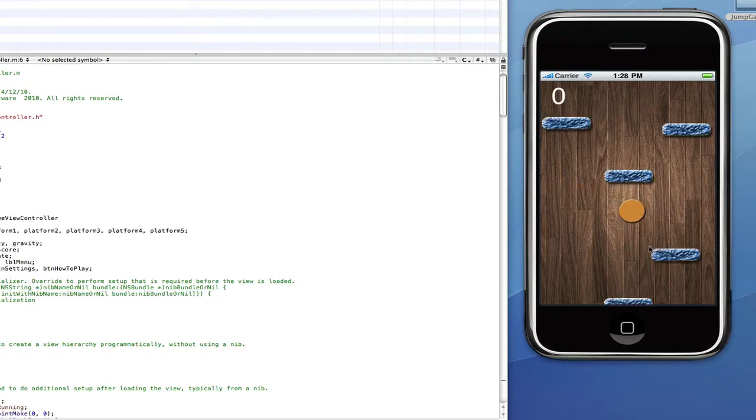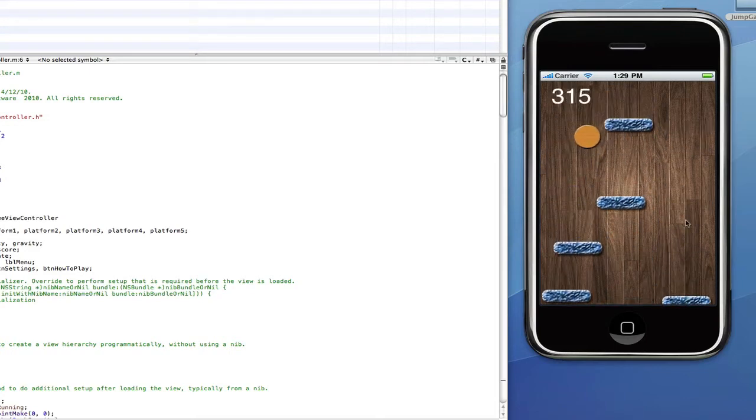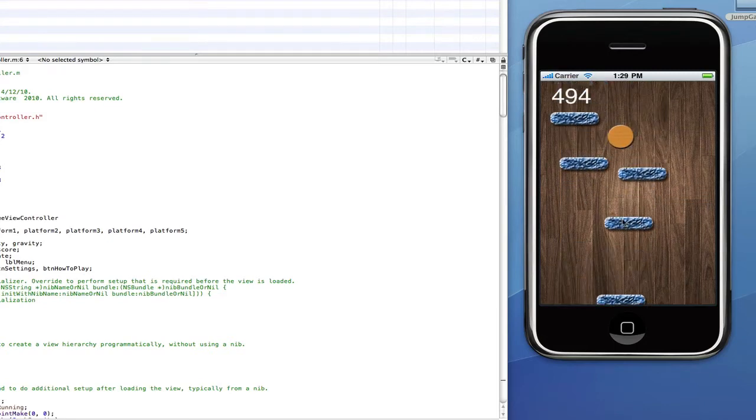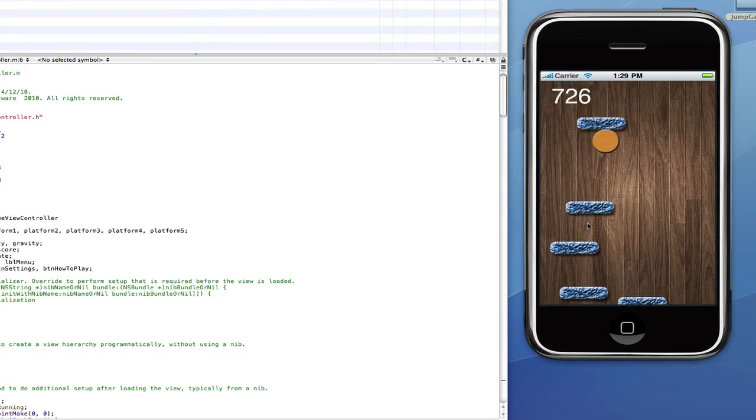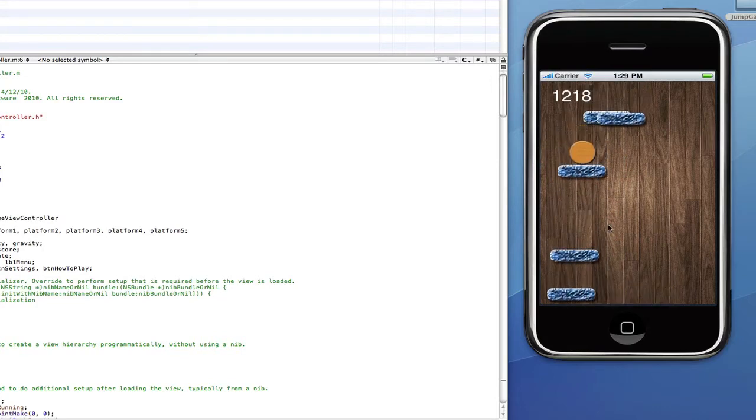And as you can see, it's basically like Doodle Jump. The new technique I found on creating games is that it's at 30 frames per second, so it gives that nice smooth feeling. And as you can see, we've got the score in the top left, and we've got randomly generated blocks.